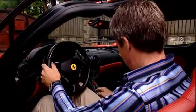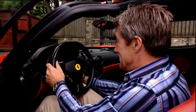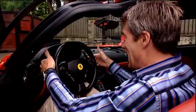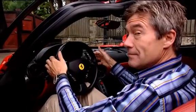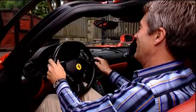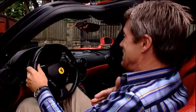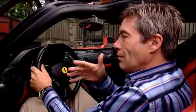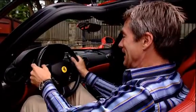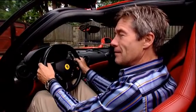Then you see start. Then you see a key. Lots of noises. Flip the paddles for N. Perhaps press the start button. My heartbeat's just got up about 50 beats. And that is coming through the seat into my back and into my spine, tingling up into my brain. And I haven't even touched the throttle pedal yet.